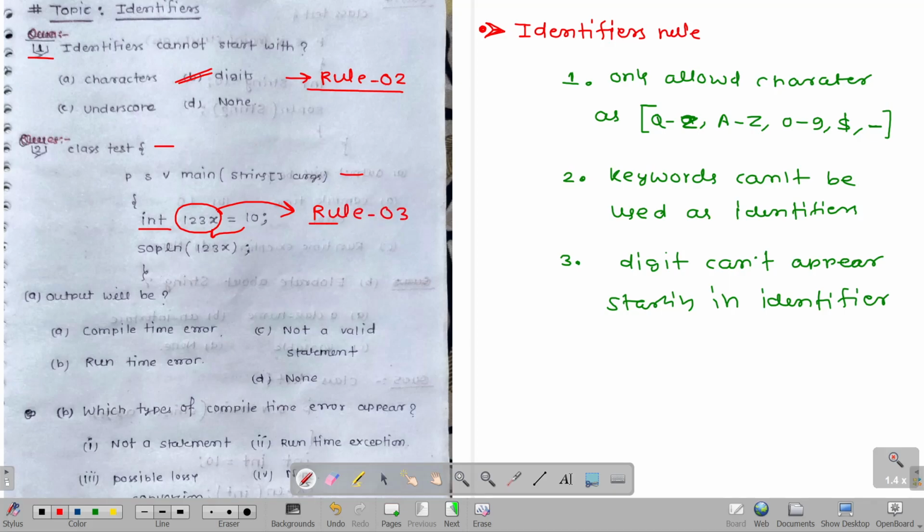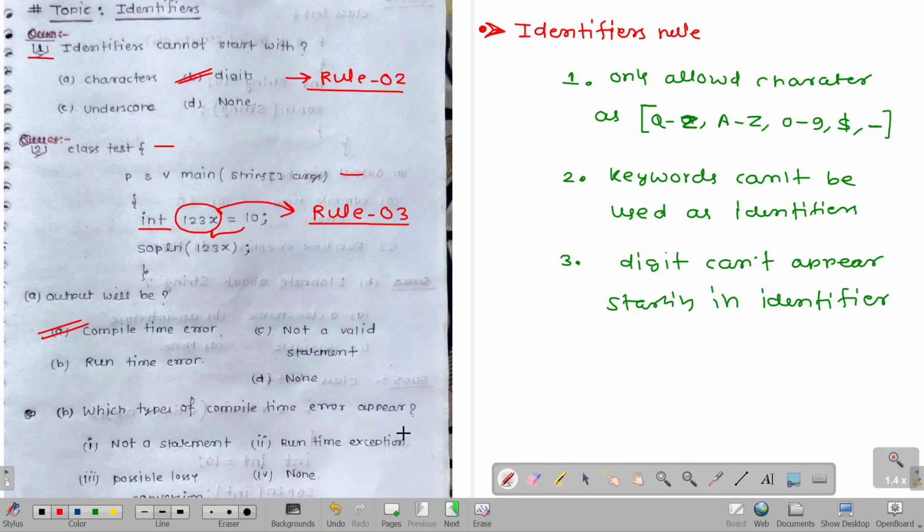It violates rule 3, then we will get what? A compile time error. Now, can you please tell me which type of compile time error appears? Yes, the compile time error is "not a statement".